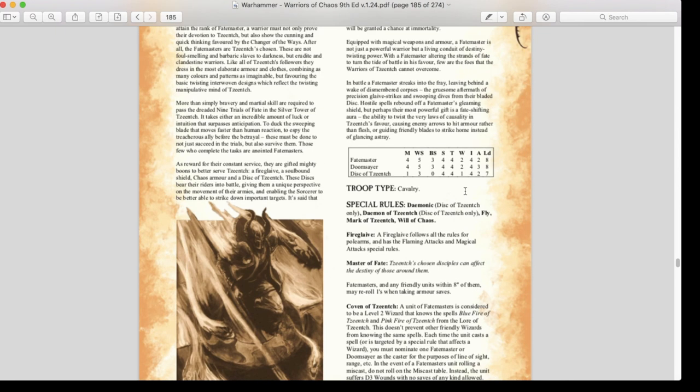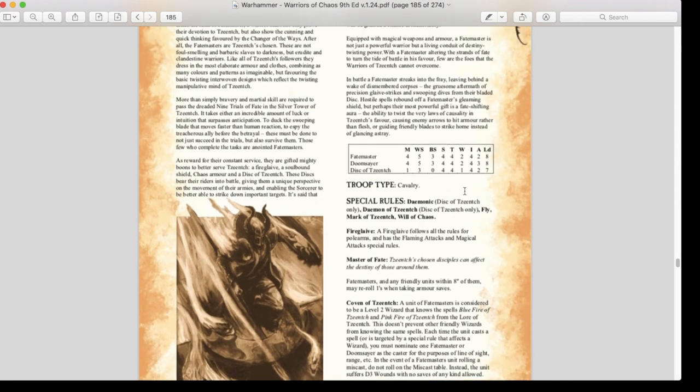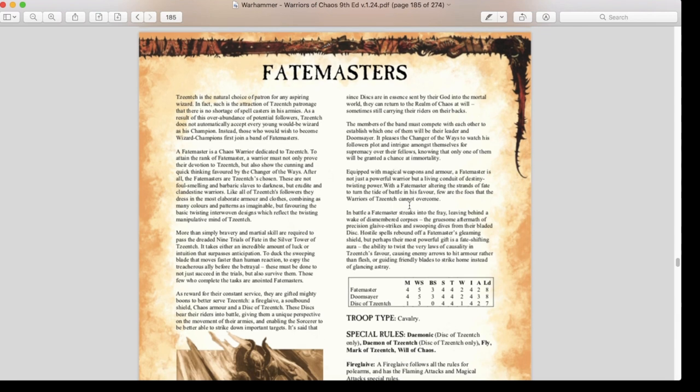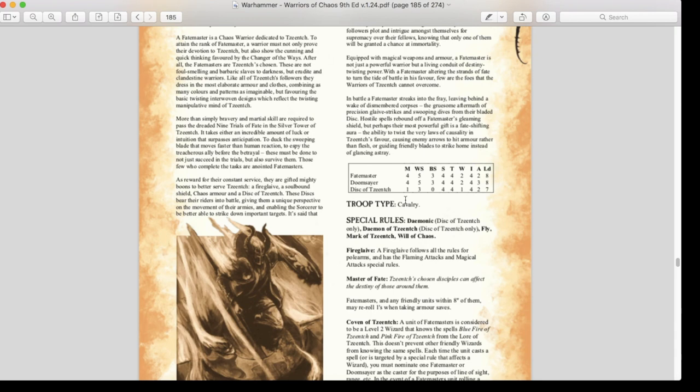So once again, we start seeing this nice little unit, which is actually kind of cool. These guys come in units of 3, which is really nice, so you can start seeing a little bit more of a buff being used for these guys as well. There are no miniatures that I can think of yet that you could use for this. You could, of course, buy the 40k version of these guys, which I think are just called Sorcerers on Discs of Tzeentch, or a Coven, I forgot what they're called. But they're a 40k unit, there's 3 of them. You could easily do some conversion on those guys and use them to make your Fate Masters. So I think that is a really cool new addition to this as well.